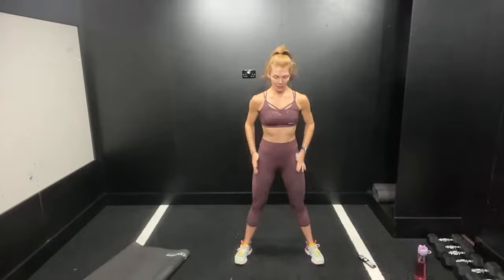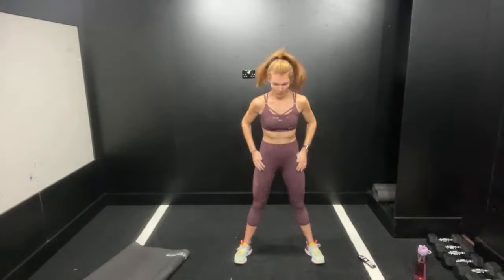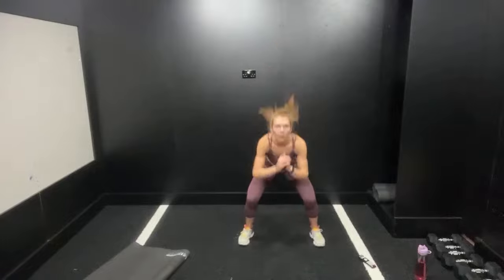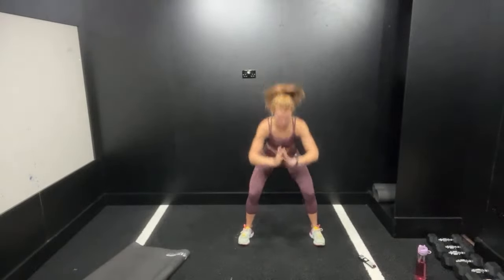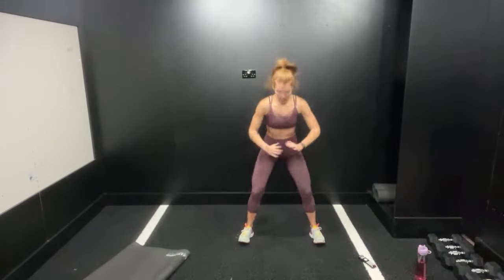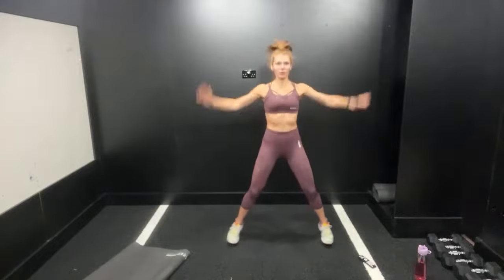12 down, 12 to go. Come on, stay with me. Ten star jumps. Once you've done them 10, back to 10 squats. Come on. Keep it going. And again, star jumps.